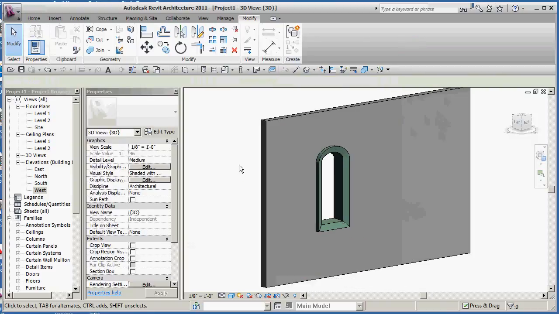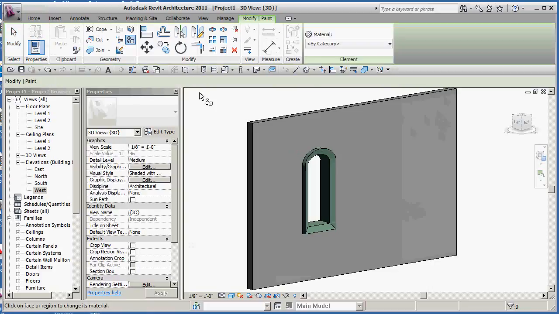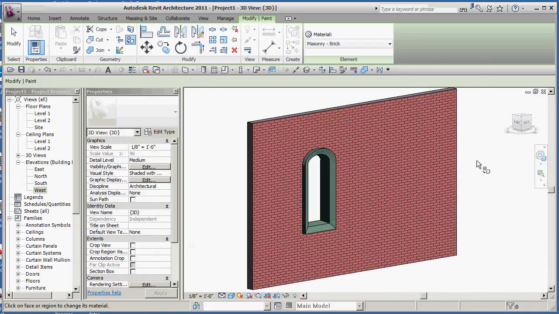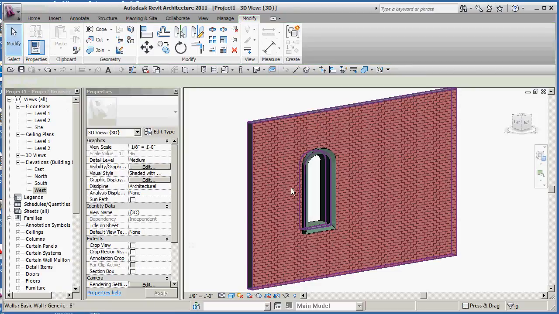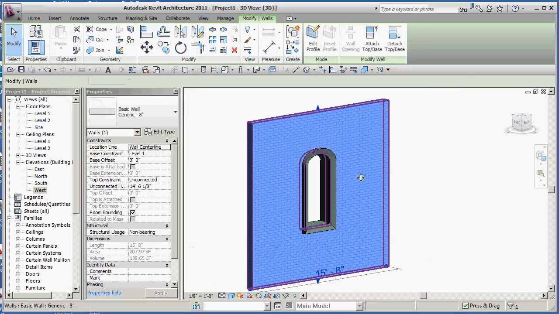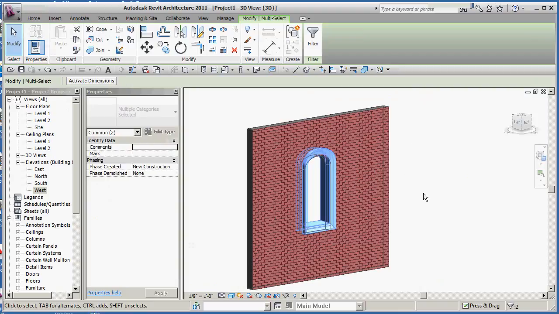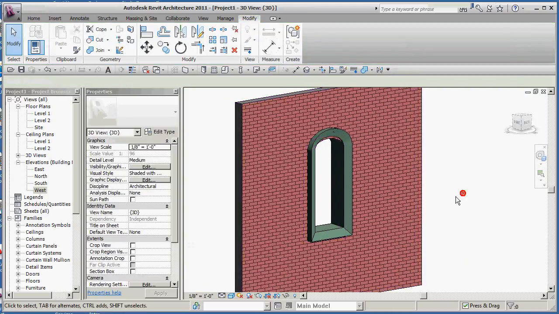Now let's add a little bit of material maybe to the outside of this, and we'll do a little render. So we'll say okay, let's use my paint bucket. Again, it's going to show my materials, and I'm going to go in here and pick a brick. Do we have masonry brick here? Masonry brick, and I'm going to go paint, boom. Okay, and then I can hit modify, escape. Now I can pick my wall, drag this down a little bit. Okay, and I can use my window and grab these guys and nudge them around however I want. Okay, click out, zoom in, and then we can get ready to do a render.